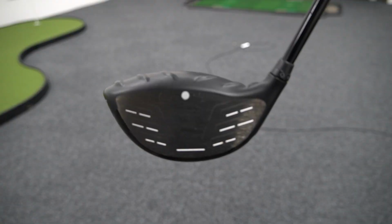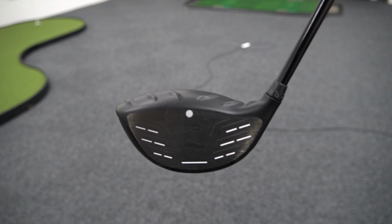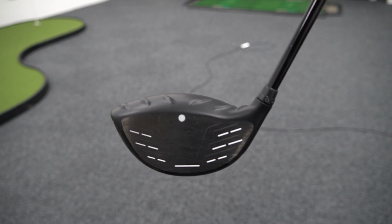Now, we'll talk very quickly here about some technology. Like every other manufacturer, they go a little bit overboard with what they're doing in terms of the technology. So things that they've put in this driver, they've got an optimized T9S forged face, which is basically a variable thickness face, which is thinner, which basically is saying it's a better trampoline effect, so generating more ball speed off the club head to gain distance. We'll see if that's the reality with the numbers.